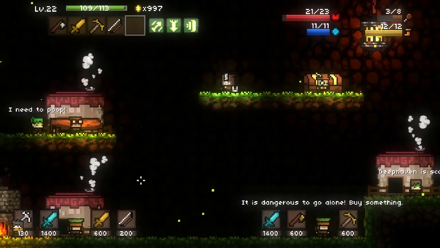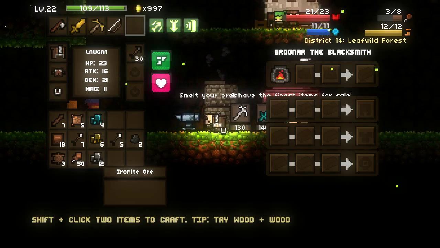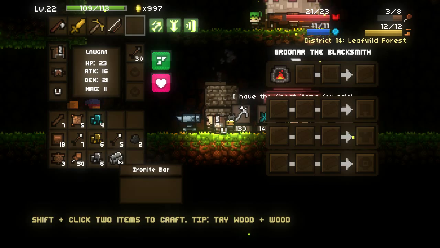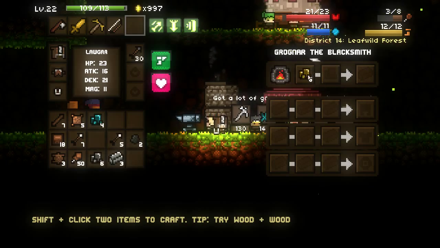So here's what I'm thinking we're going to do. We will make a leather shield. Sorry, not leather, iron. So we'll need this. I don't want to make so many. We just want 3 of these bad boys. We should sell our coal too. And I wanted to smelt some gold.